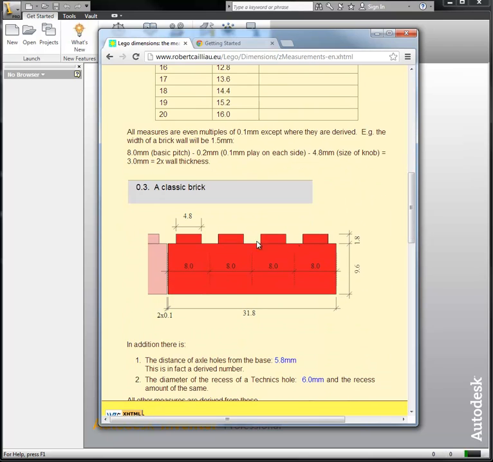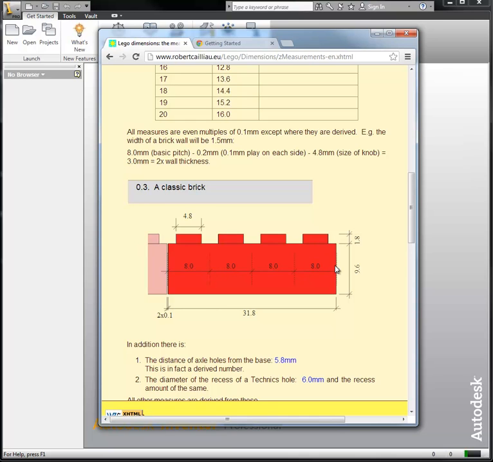The last thing we need to understand is the height, and there it is. It shows 1.8 millimeters, so we're going to go with that. We're going to initially make a single stud brick. It's going to be 8 millimeters square.